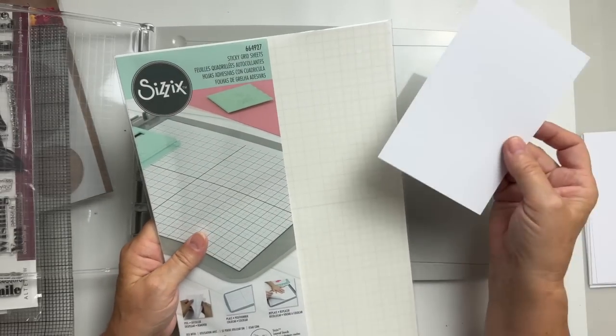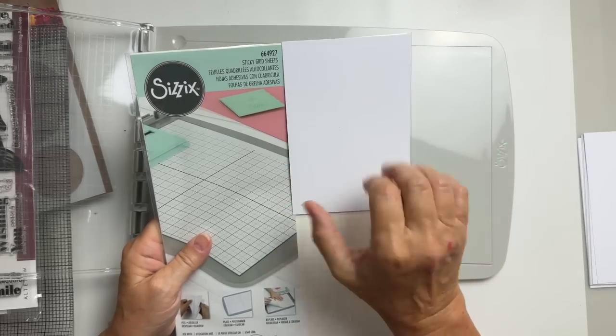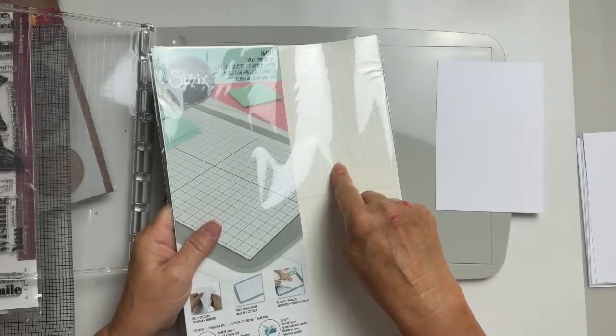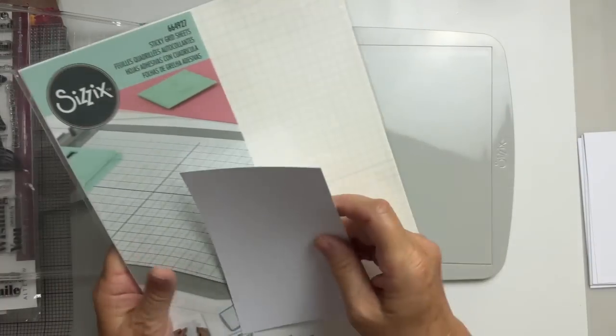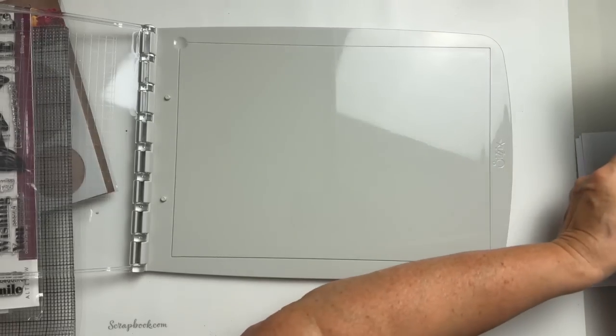And then if I'm using different size cards, because these are slightly narrower than my card base, if I'm just doing it on a card base, I can do that as well. So thank you guys for that idea. As I said to you, genius, love it. Then Pebbles Mass said, why don't you use a silica matte?